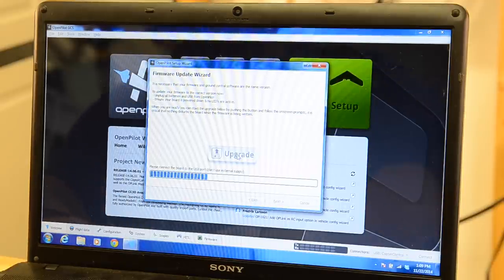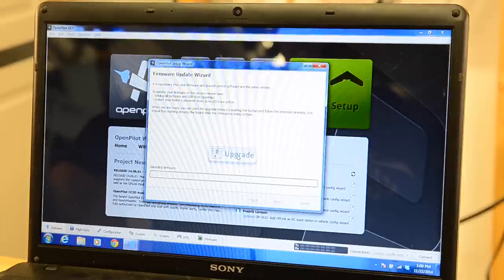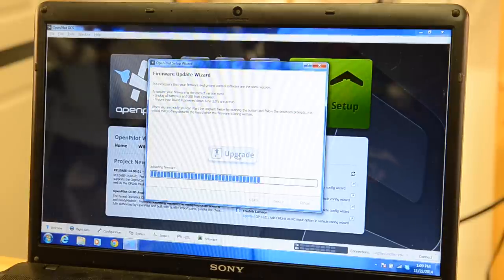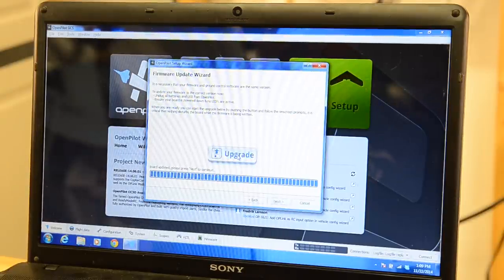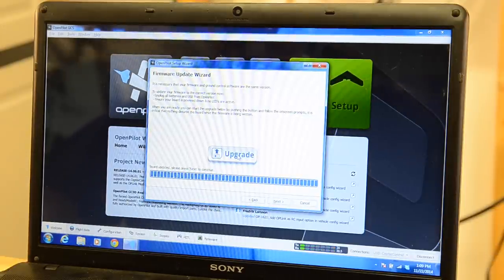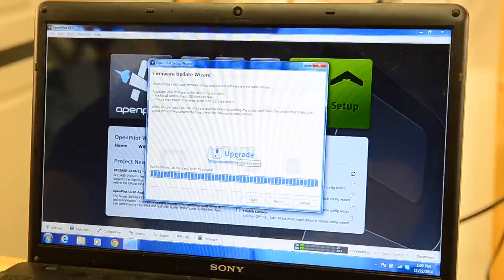That says to please connect it with no external power, so it's just connected into the board with no battery connected. Now it's upgrading. That's what it's supposed to do. Board has been updated. Click next.